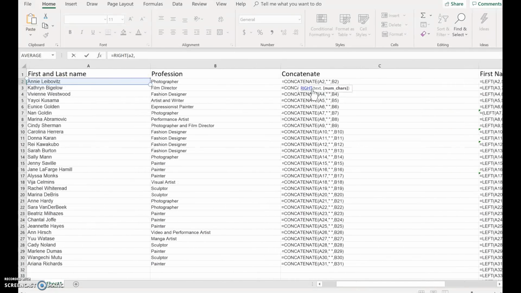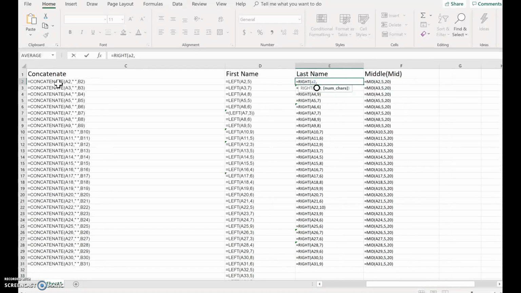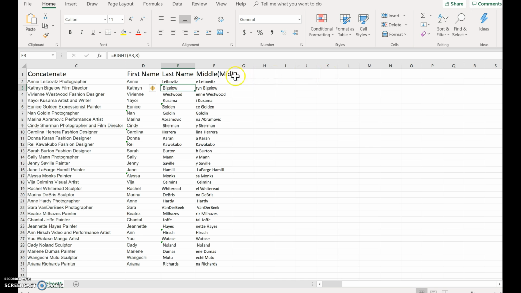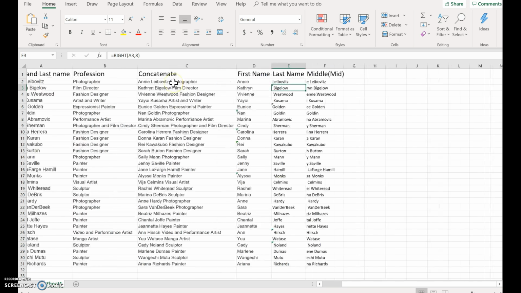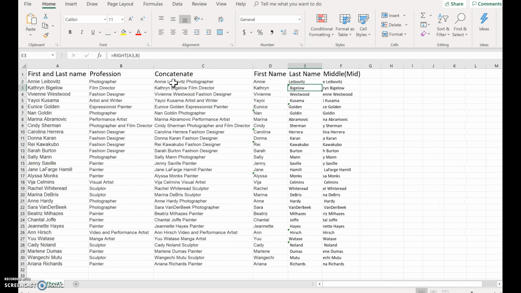The last name is 1, 2, 3, 4, 5, 6, 7, 8, 9. So we're gonna put 9, because I want the last name, 9. Okay, and then we change it. You see? The person's last name literally is right there.